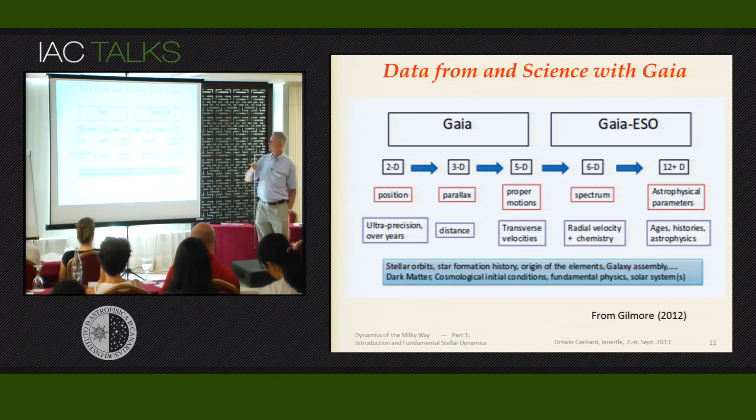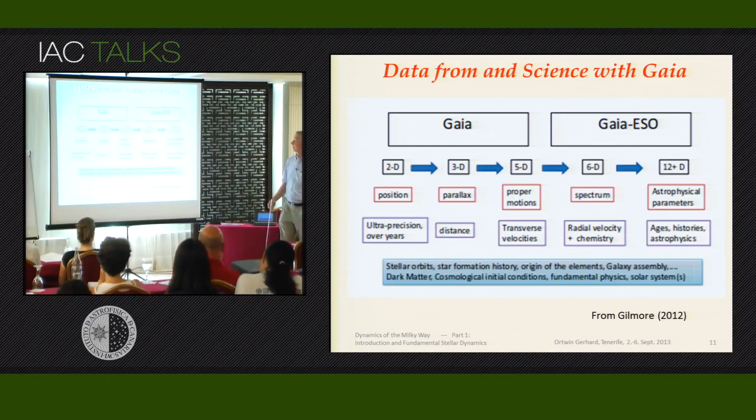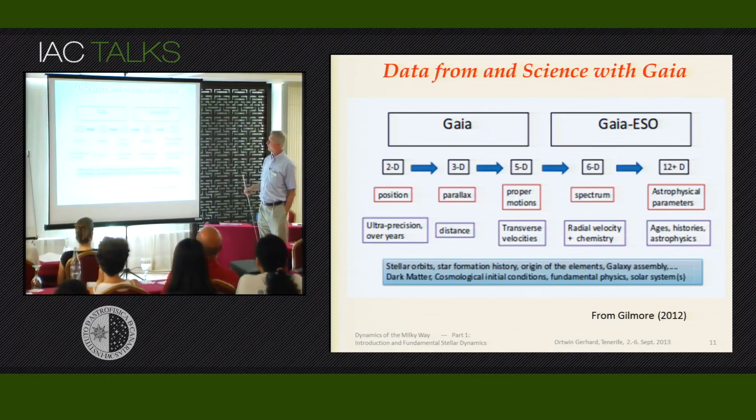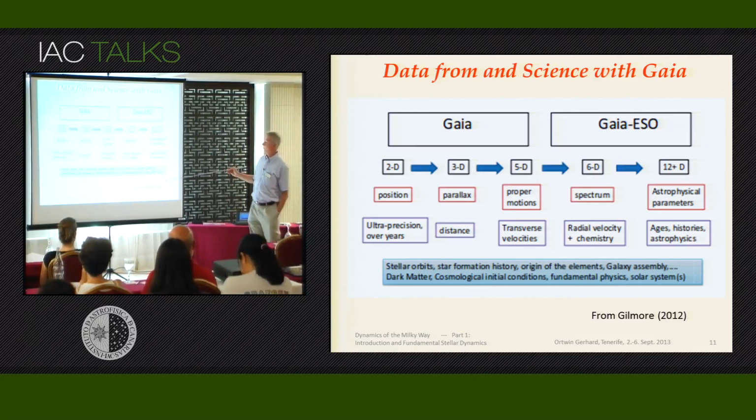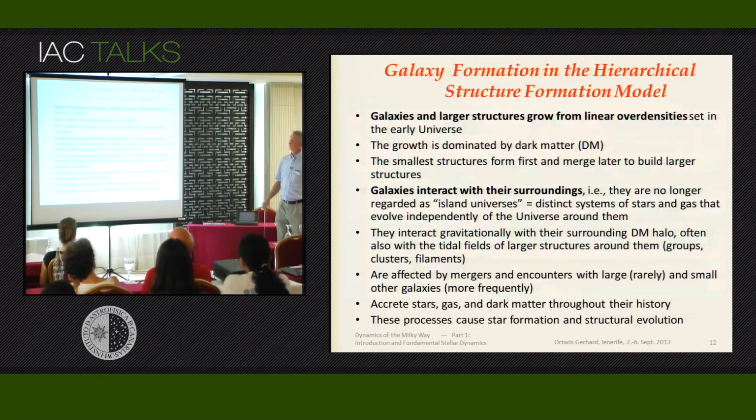Or vice versa, we can hopefully try and use all this information in order to infer the galactic potential from these data. And this diagram was made, of course, because there's some need for follow-up ground-based observations, basically spectra, to determine further radial velocities and also detailed abundances for these stars. And this is the purpose of, in this case, the Gaia ESO survey. Okay, so that much for the Milky Way and Gaia.